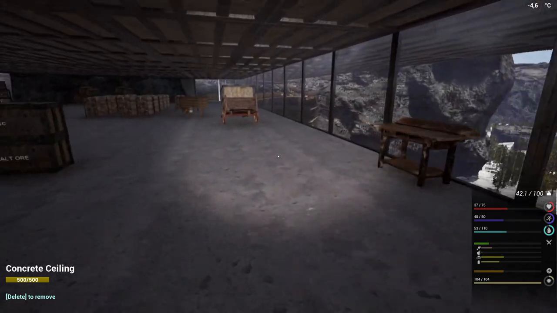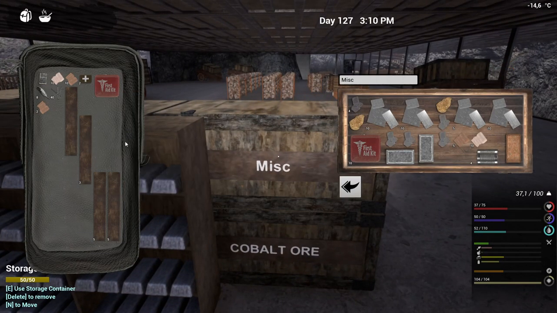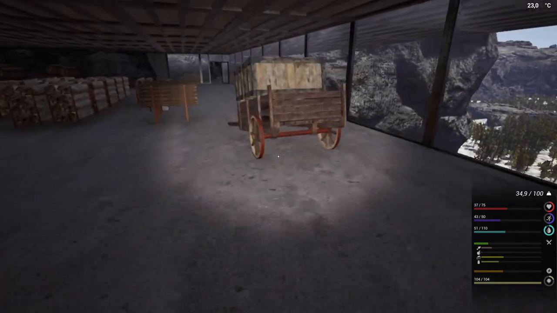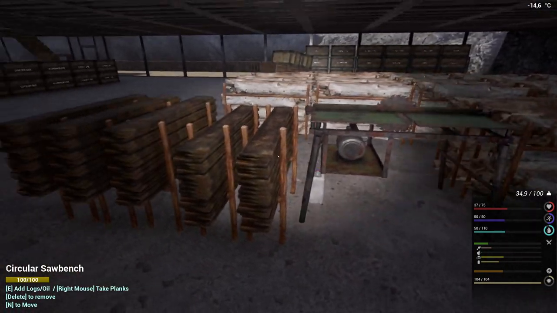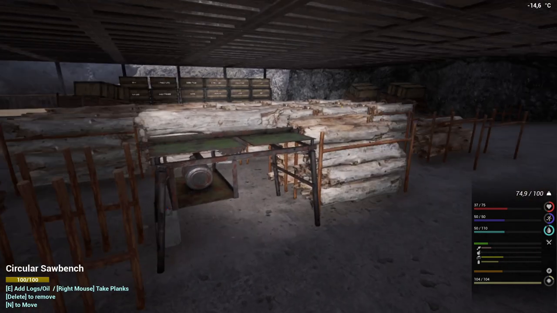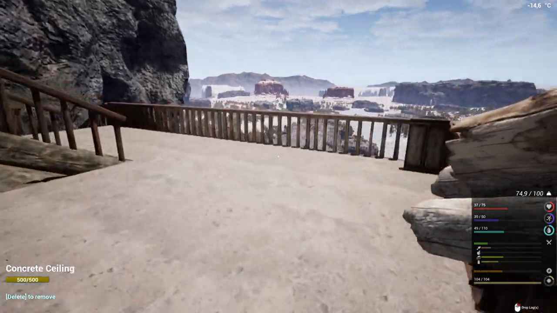Steel alloy. Miscellaneous, let's go in there, and that. It's too much, guys, I don't have enough storage. Okay, let's go back downstairs. So, this is empty. No, it's not. Ooh, not nearly. Take some planks. Where's my lock card? I think that's downstairs also.